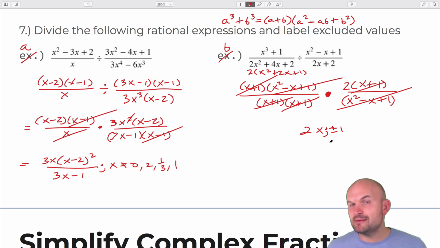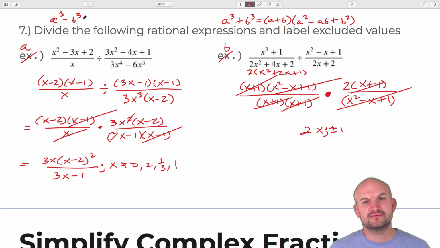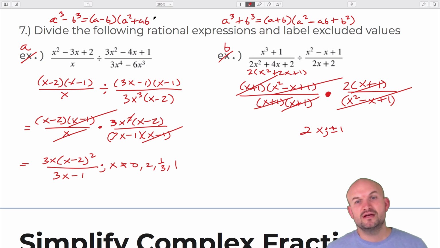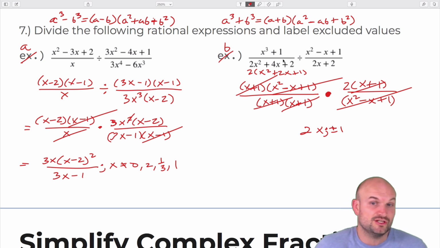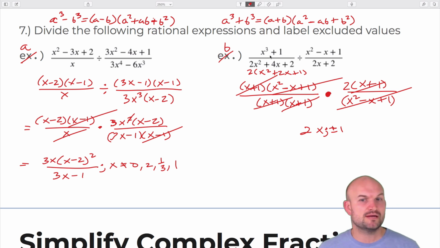So again, the sum and difference of two cubes is just a factoring technique that we cover. Here's the difference of two cubes, in case you need to know it as well for your class. Sum and difference of two squares is obviously a lot more common for students and used a lot more often. But now that we've talked about that for polynomials, the sum and difference of two cubes comes up, and just to be aware of it, and know how to apply it. And you can see in this case, it was very important. If you didn't know how to factor that using the sum or difference of two cubes, you wouldn't have got the right answer.